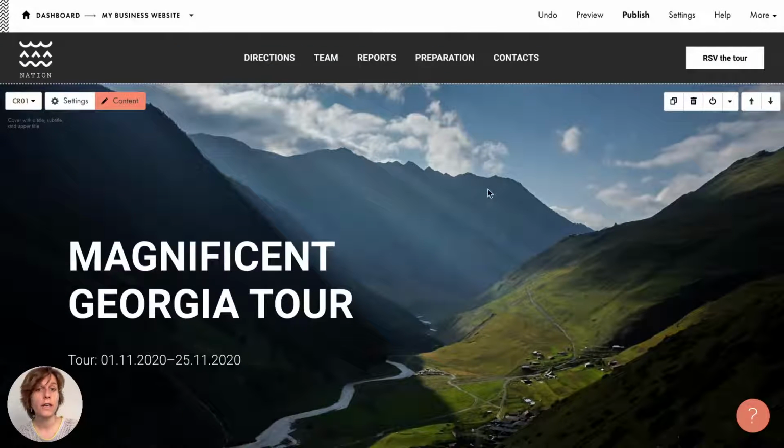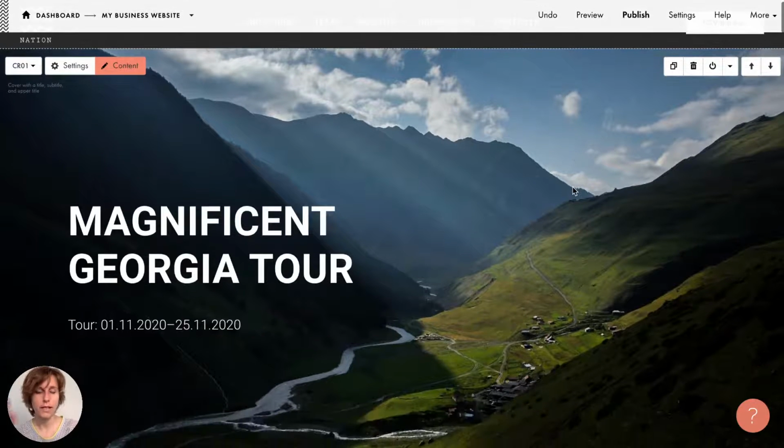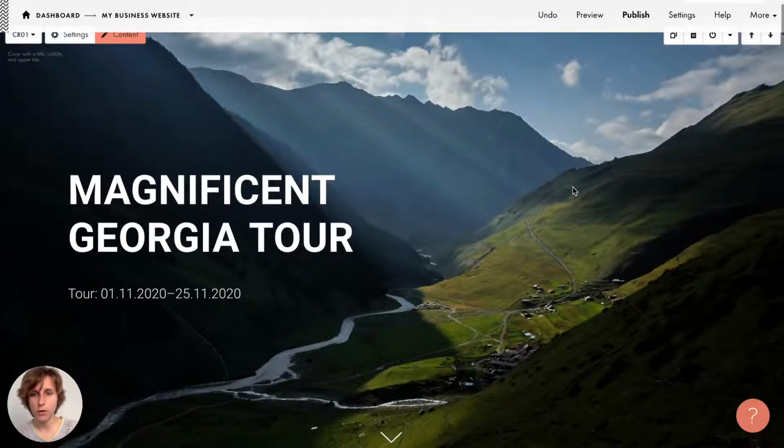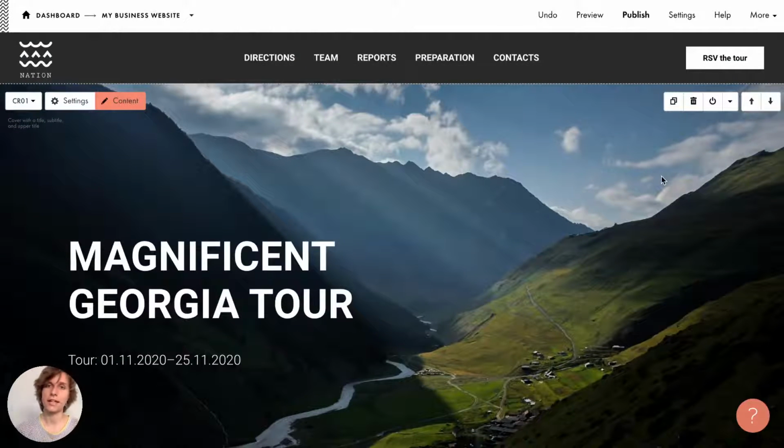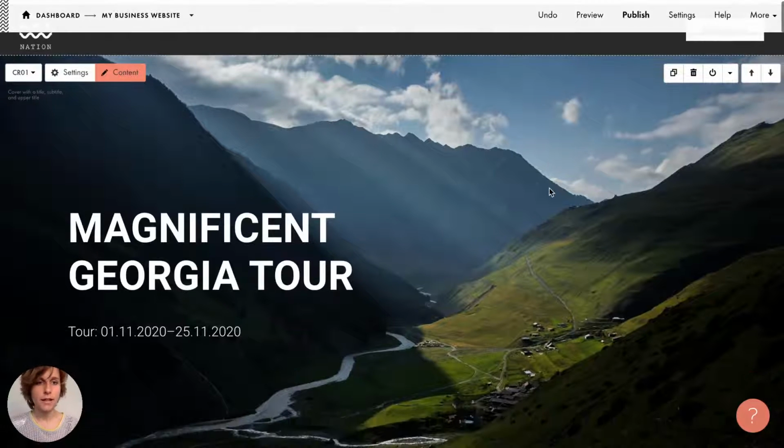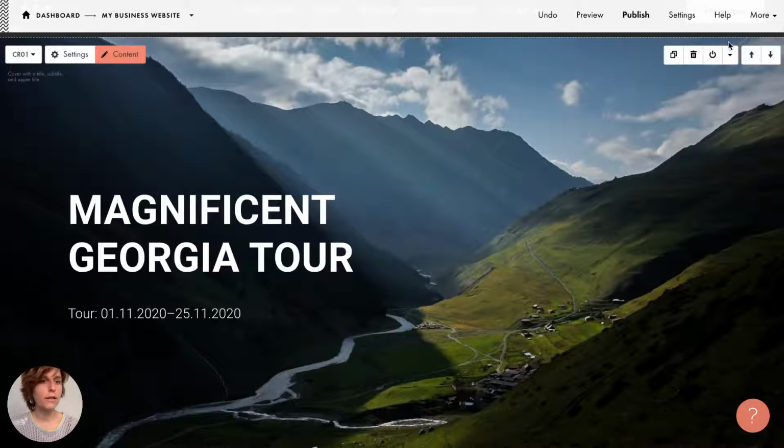All right, so let me show you how you actually publish your page. So let's say you finished your editing process. Oh yeah, I didn't tell you how to actually get rid of the blocks or move them around. Once you finish the block editing process, then you may decide what to do next. So here are all these small buttons on the right. Let me explain what they mean.